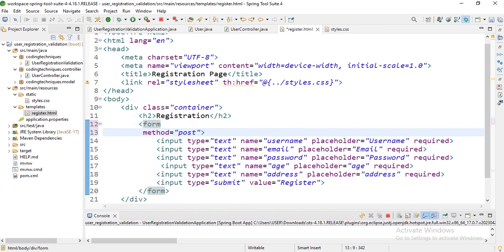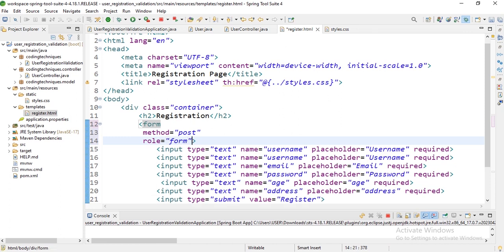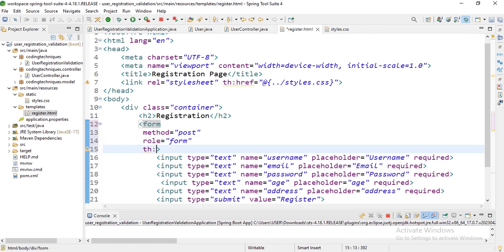The method post is right, we don't need to add anything. Role set to form, not from, form, and then we also need th:action, which is equal to this attribute, followed by our registration part, registration, the same.